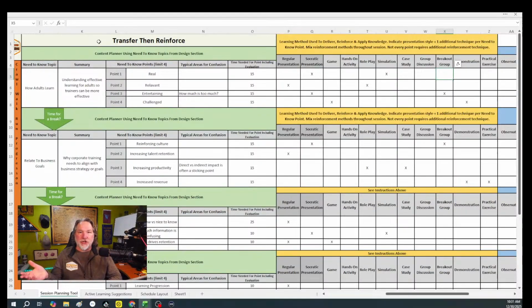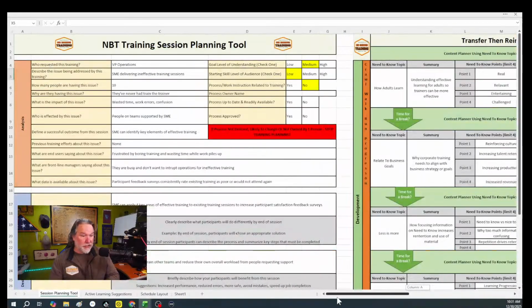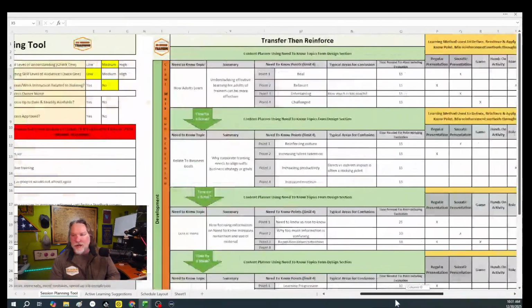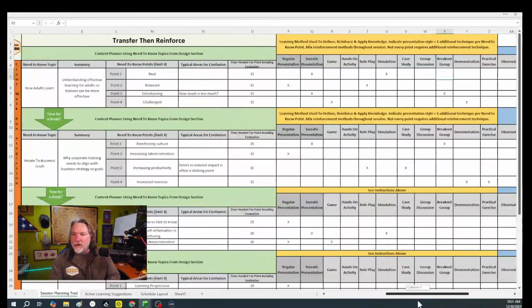And again, you can share this with your stakeholder. You can share this with your senior leaders. I like to just send the design part. I like to just share this part here with senior leaders and stakeholders. But if they really want to get under the hood, if they're really wanting to get into the nuts and bolts, let's dance. Absolutely. I've got it all spelled out here.